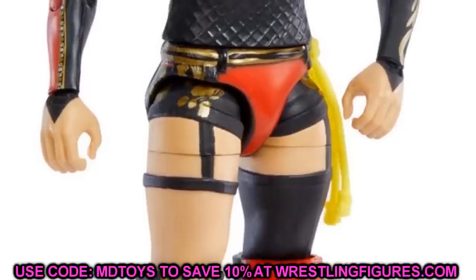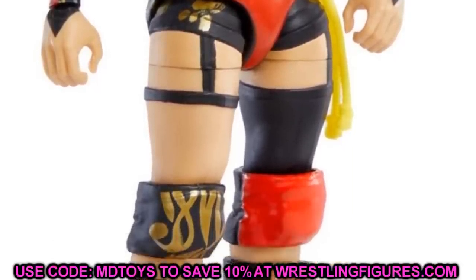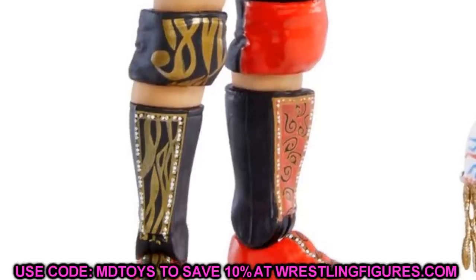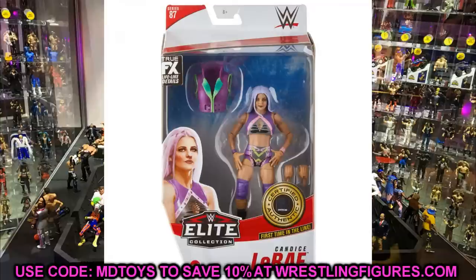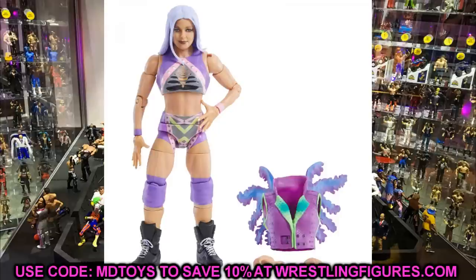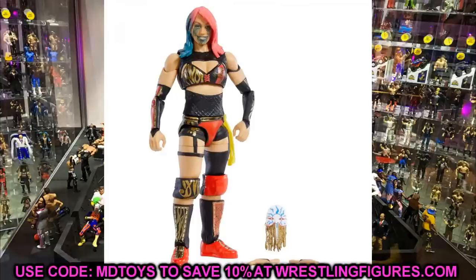I'm really shocked that Otis and her didn't come with the Money in the Bank briefcases. That actually shocked the hell out of me. But Candice LeRae's colors really pop off nice with her hair and her entrance gear and the little calf rotation, probably boot rotation as well with the purple and the light greens and stuff. These two women's figures are really excellent, and I'm happy to have these two in the set. I think that they actually are two really good figures. So Asuka and Candice LeRae look really awesome.